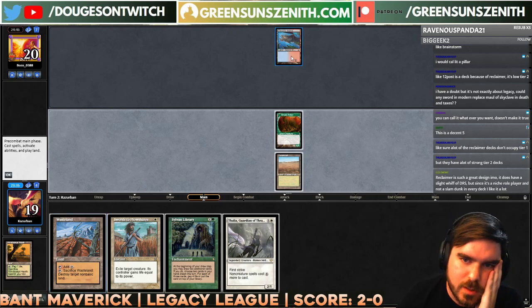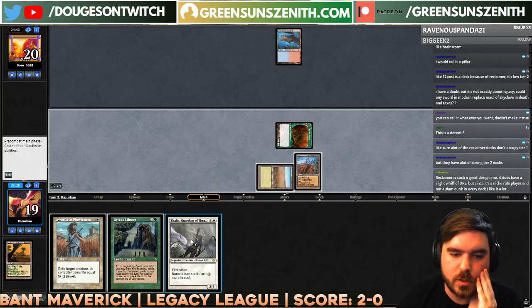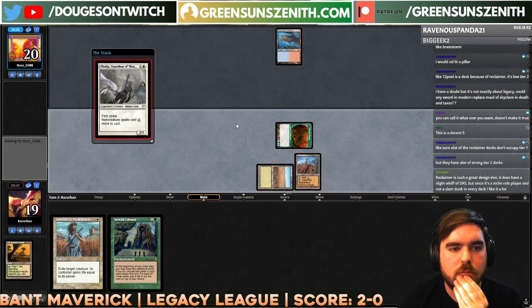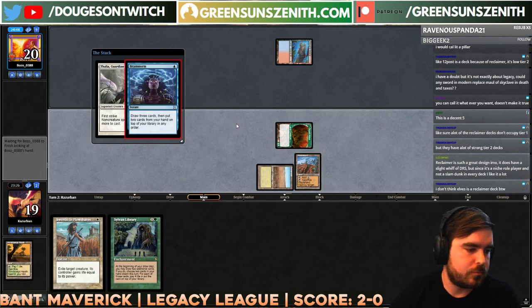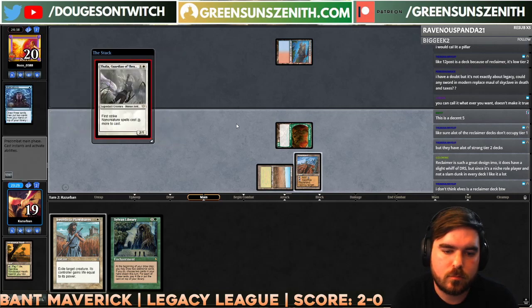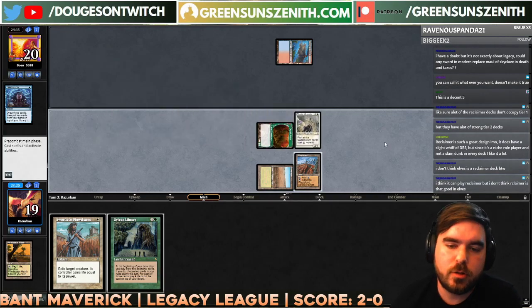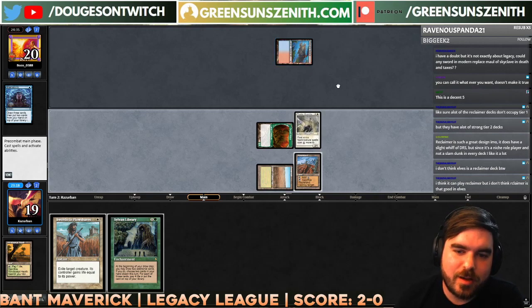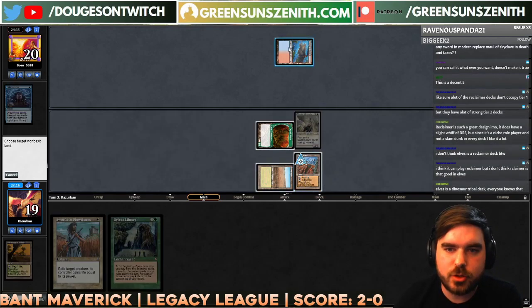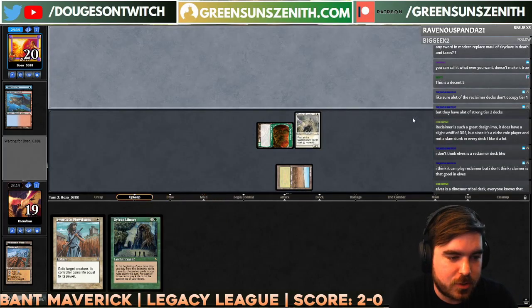I think I just want a Wasteland here, but Stifle's a little bit rough. I can play around Daze anyway by just keeping up the Wasteland, so I'd rather play around the Stifle and just play Thalia here. That's pretty huge, because if they Dazed, it's a little bit rough for us, so I think here it's just trying to put them behind a little bit. And hopefully drawing a land to play the Sylvan Library next turn.